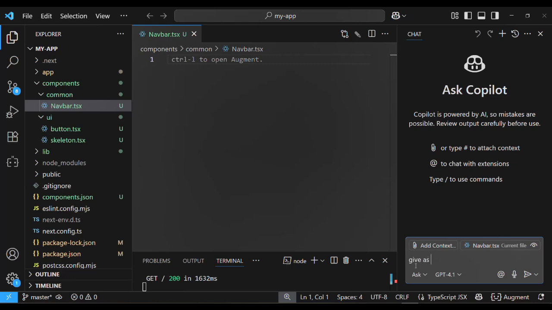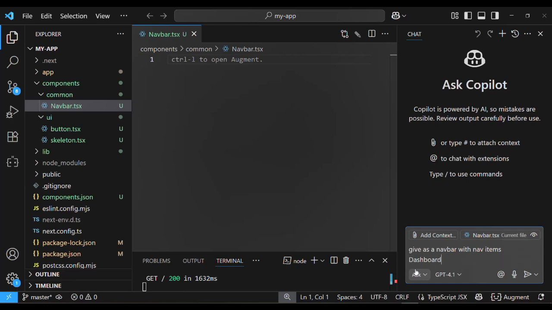Give us navbar with nav links, nav items. We want dashboard and admin and home.